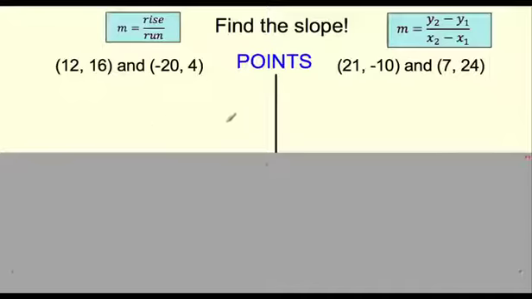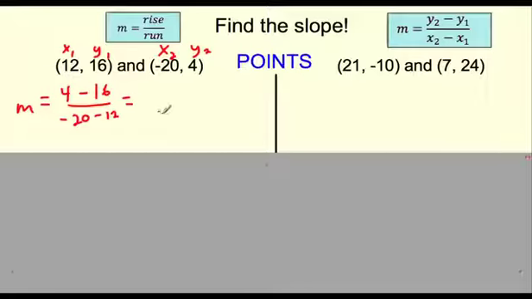All right, let's try some skills of this. We are given 2 points. We're going to find the slope of the line that goes through those 2 points. I don't have to graph this one. If I have the formula, I can just straight up do it because I don't want to plot negative 20s way out there. So let's just use the formula. We can call this x1, y1. That's our first point. Call this our second point, x2, y2. And just follow the formula. m equals the slope of what? y2 is 4 minus y1, which is 16, all over x2, which is negative 20, minus x1, which is 12.